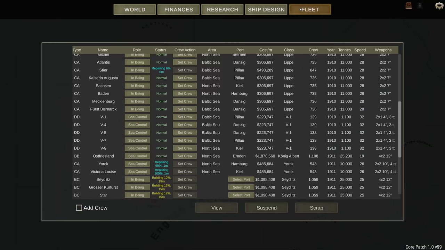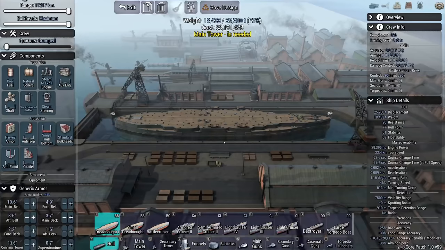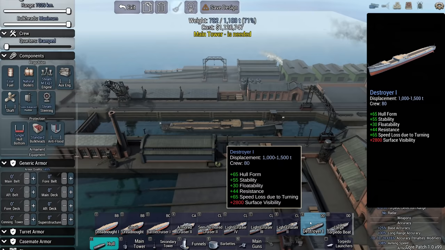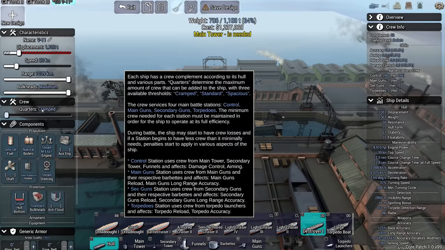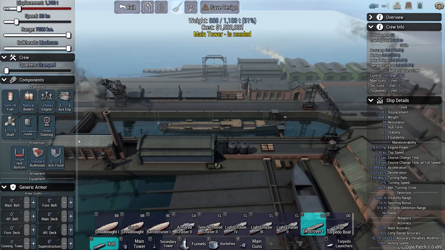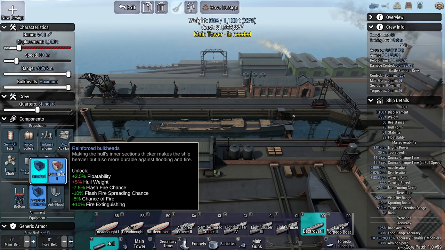Okay, we need new destroyers. The current destroyer design is pretty terrible. Let's go with a new one. We need the Destroyer 1. We're going to go with 1100 tons as the max displacement. I'd say 30 knots is fine. We're going to make sure they have maximum operational range. I'm going to give them turbines. Armor is not really a thing on these ships, simply because they don't have anywhere to put it, in essence. Auxiliary engine, forced boilers, reinforced bulkheads. Yeah, all sorts of buoyancy and floatability for these ships is useful.